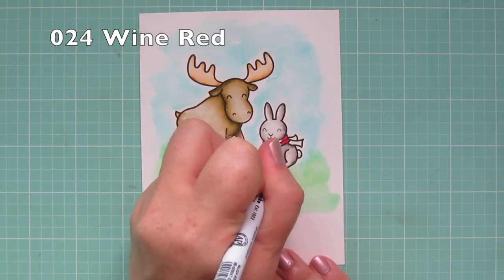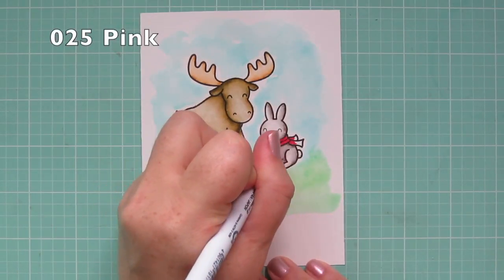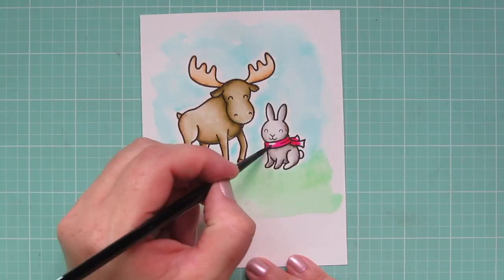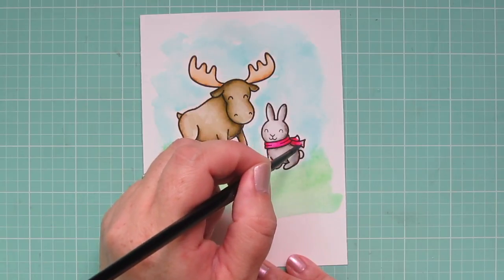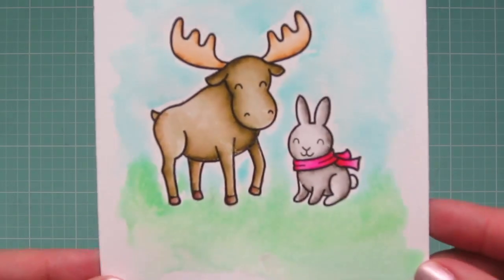I saved the bunny scarf for last because I knew I wanted to do it red, and reds are notorious for bleeding. So I started with 024 wine red, and then I'm adding a little 025 pink. And that is going to give me a really deep fuchsia shade that I thought would match really well with the pattern papers that I wanted to use on today's card. So once I finish up this last bit, I'm going to set this panel aside to dry completely and move on with the rest of my card.